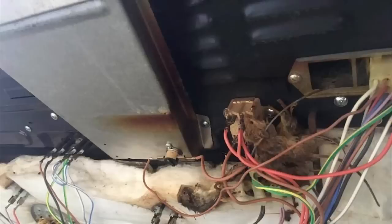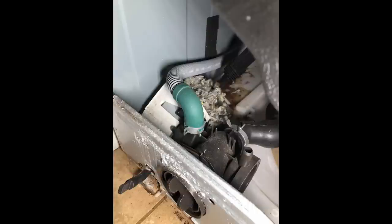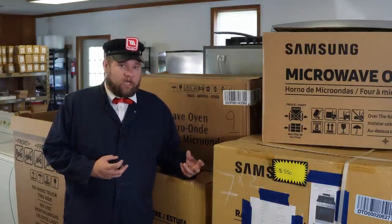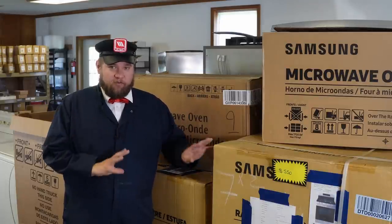Another pest to look out for are mice. This tends to be more of a stove thing, but they can permeate through other appliances. Mice tend to enjoy getting into the padding or insulation of a stove and making a nest. When mice get in your appliance, they can compromise the insulation leading to various hot spots that will cause a lot of damage. They can bite through and eat through wires causing the entire appliance to fail, and it tends to be very hard to trace down where they've damaged something. So if you see any evidence of mice, just move on to the next thing.